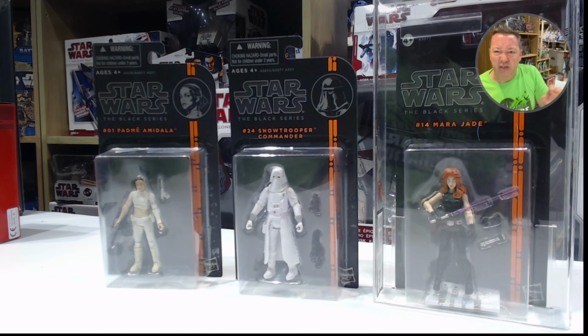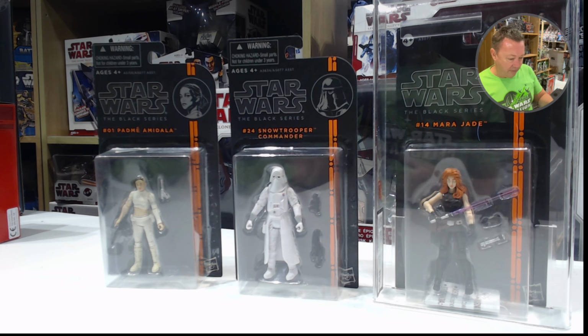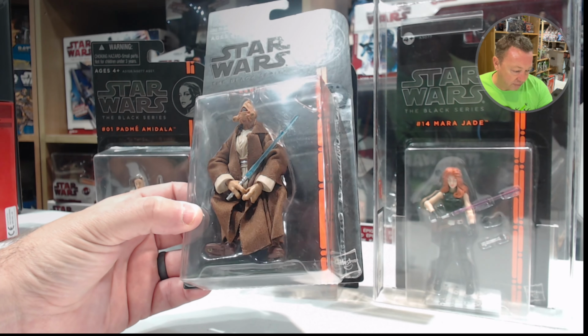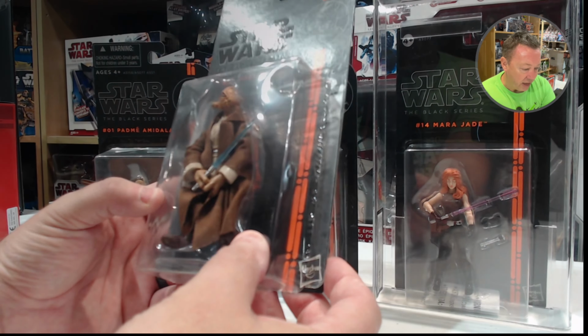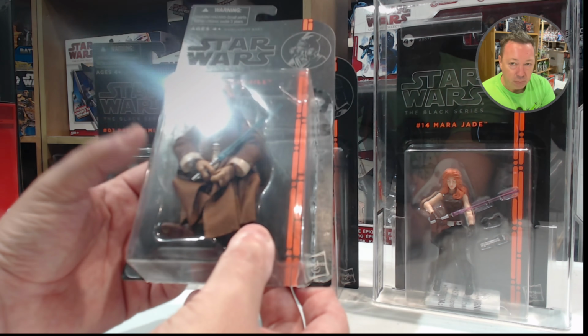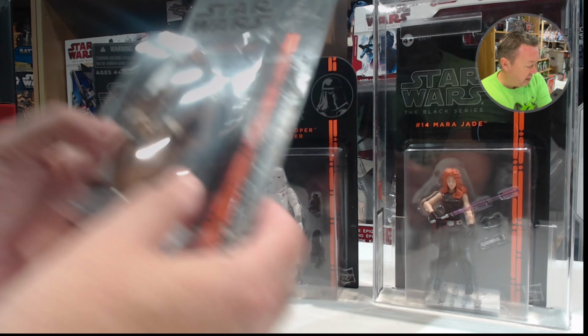Really not a lot of difference in them. So in terms of value and figures, this is probably the second most valuable figure. This is Pablo Gil. Really cool figure, but unfortunately this one is slightly coming away, which is really annoying. If you want to get that one there on a secondary market, you're probably looking at about 50 quid for him at the moment, so quite a lot of money.